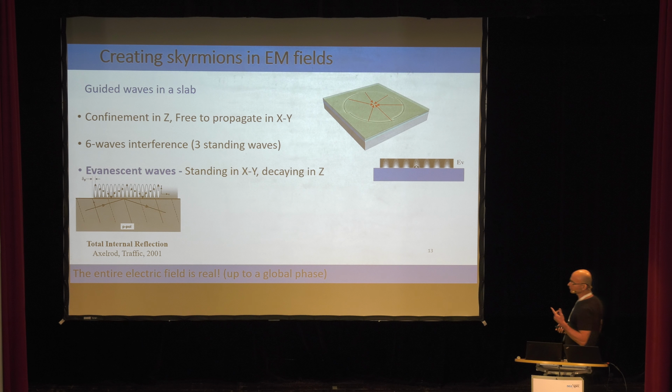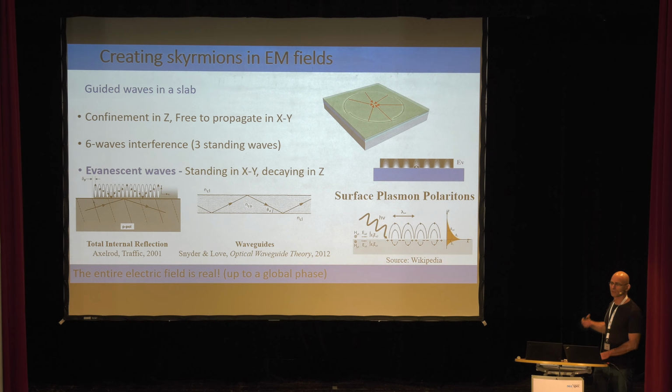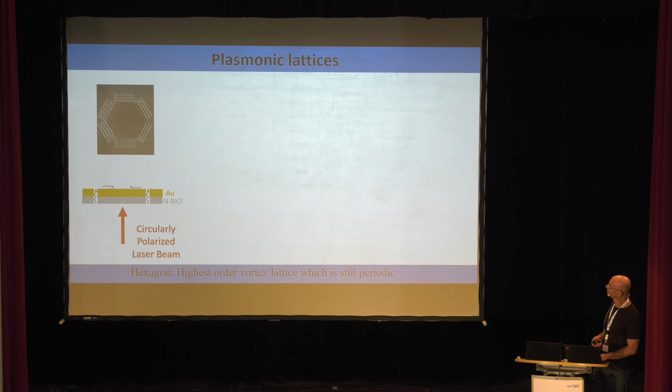What I mentioned before is that it's very important to have the evanescent waves in order for this solution to work, but it doesn't matter how we get this evanescent wave. As far as I'm concerned, it can be total internal reflection, it can be a guided wave, and of course it can be a surface plasmon. We choose surface plasmon mostly because it is very compatible with the methods that we use, because they already provide the mask, because they're opaque, right? So we just need to carve the slits, or the coupling slits, and use our method, and we are good to go. So this is how the slits look.